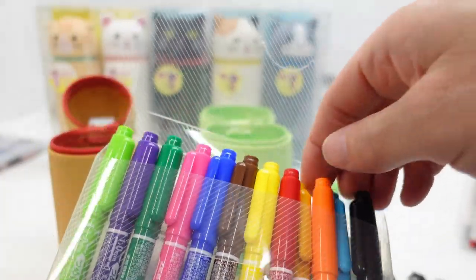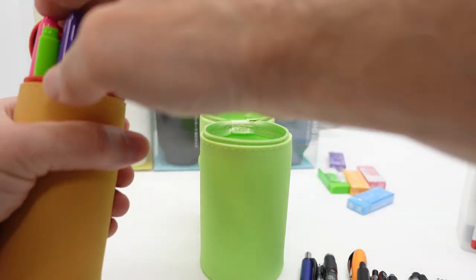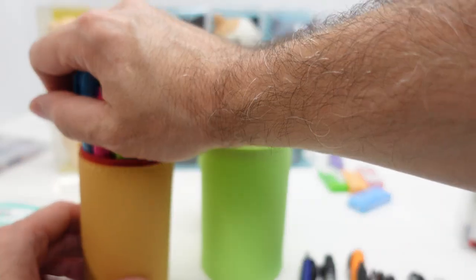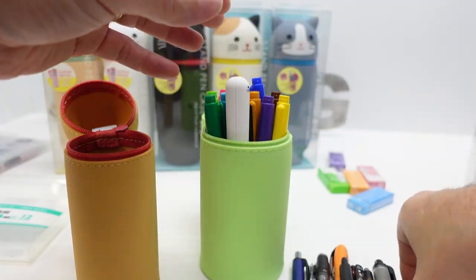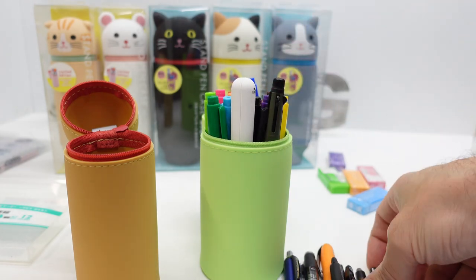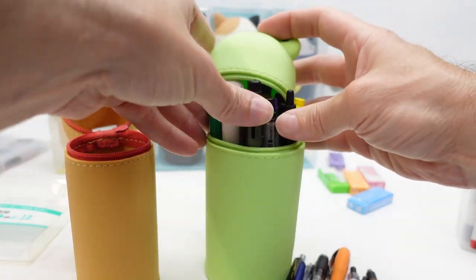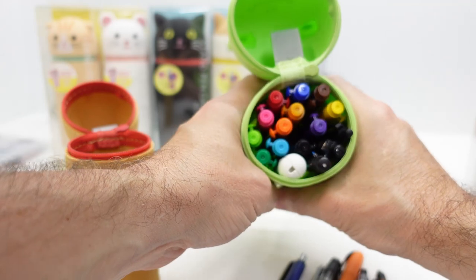With a more standard average-size marker, you can fit 12 markers in the large size — the bottom pops out, the lid goes shut. You get to your destination, open it up, and you can see your pens. You can fit 12 of those plus scissors, plus a multi pen — four colored inks and a mechanical pencil with an eraser on top — plus an eight-colored lead pencil and the Jet Stream, and it's full.